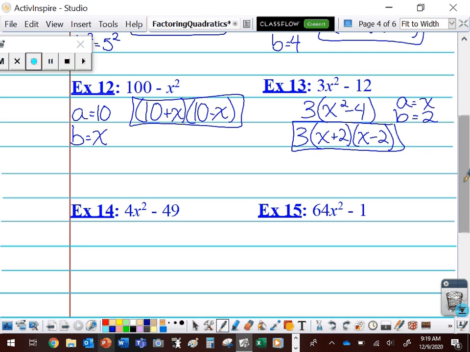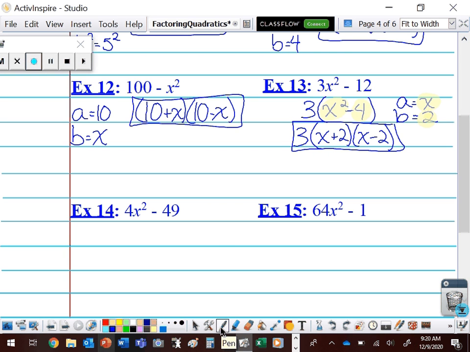So if you have one squared value, one perfect square minus another perfect square, you're looking at the difference of squares. The next question that we always get is how do we know what a and b are? Well, focus. What are you squaring to get that first thing? What are you squaring to get that second term? Well, x squared gives me x squared. 2 squared gives me 4. That's how we know what those values are going to be.